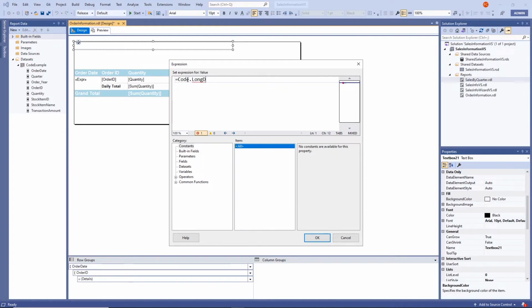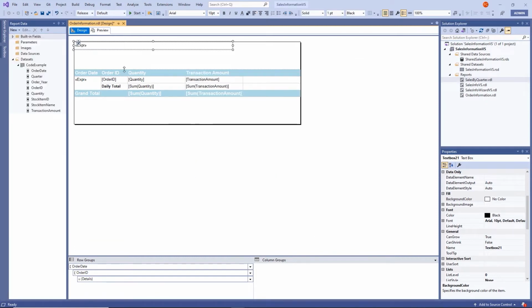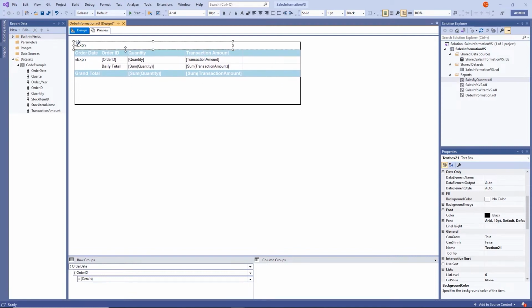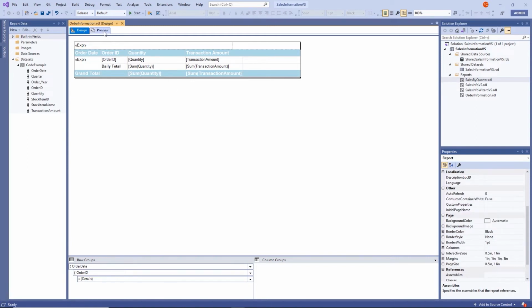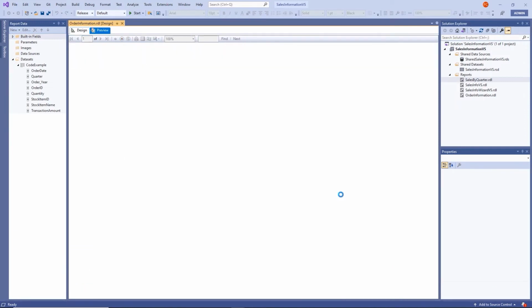And we're going to do code.long date format, and then an open parenthesis. We're going to double click our built-in fields and choose execution time again and close the parenthesis. And now click OK. We can get rid of that extra white space, not necessary. I'm going to get rid of the extra white space underneath the report as well. Go ahead and preview your report.